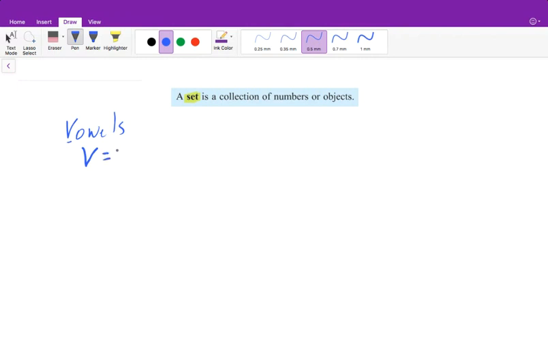I'm going to say our set is equal to, and now when we're writing out our set, we will use the curly bracket or brace. And then we're going to write all of what is contained within our set. So we will have A, E, I, O, and U.